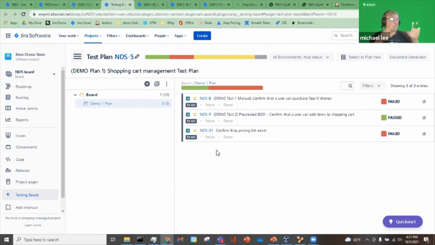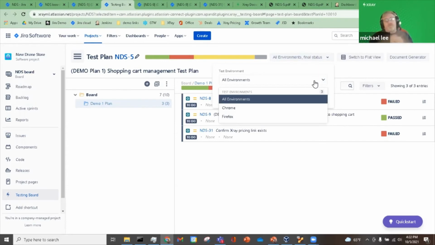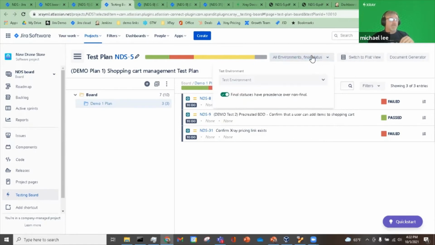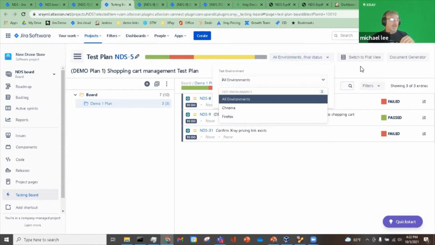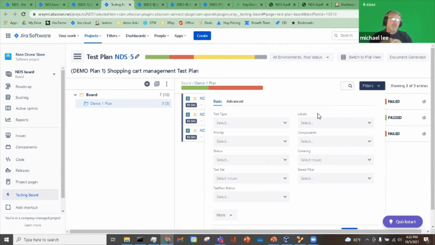You see the difference between the repository and the test plan is that the test plan tracks status. Again, it's filterable. In this case, I'm looking at my environments. You define the environments. In my test environment here, I have the environment set up as either Chrome or Firefox. You can define an environment to mean whatever you want it to mean. If that means the operating system, then you can base it on the operating system. You can also filter on other information inside of here, just like you can in the repository, so if you need to find specific tests.